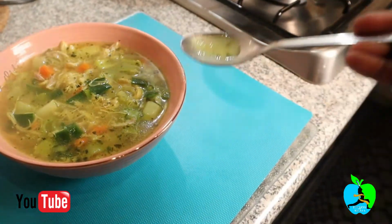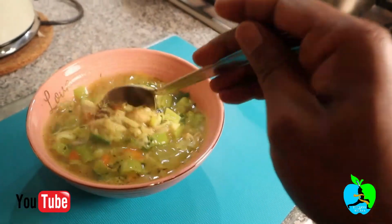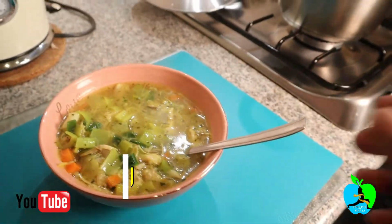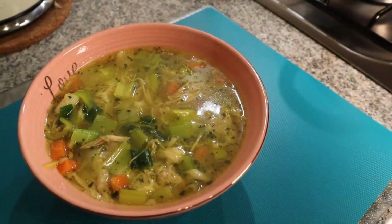Let me taste it. Yummy. It's so perfect. Perfect. That is how you make the chicken soup. Let me take out this spoon so I can make a nice photo.